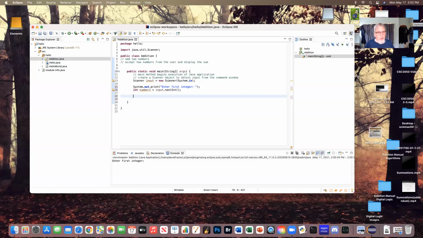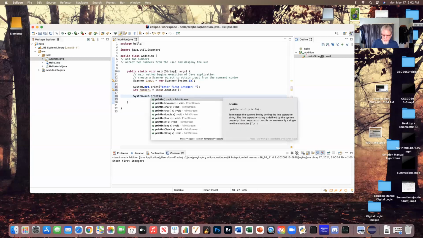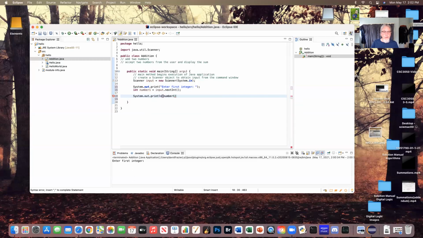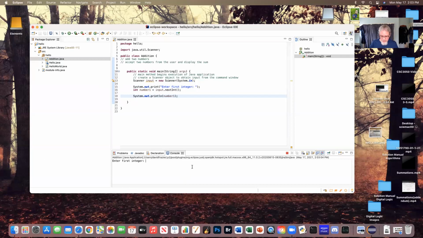Let's go ahead and test this out and print it out, just to make sure we're getting the right number. I'm going to do a System.out. In this case, I can do a println, because I wanted to go ahead and do that next line, number1. Okay, so now let's run this. Enter an integer, let me do 56. Prints out 56. We're good. Let's check just to see if we enter something crazy, is it going to protect us or not? So let's enter hello. It's going to throw an error, which we're going to have to deal with, but at least it's not going to just let us keep going on with bad data. It's part of the reason we use the scanner.